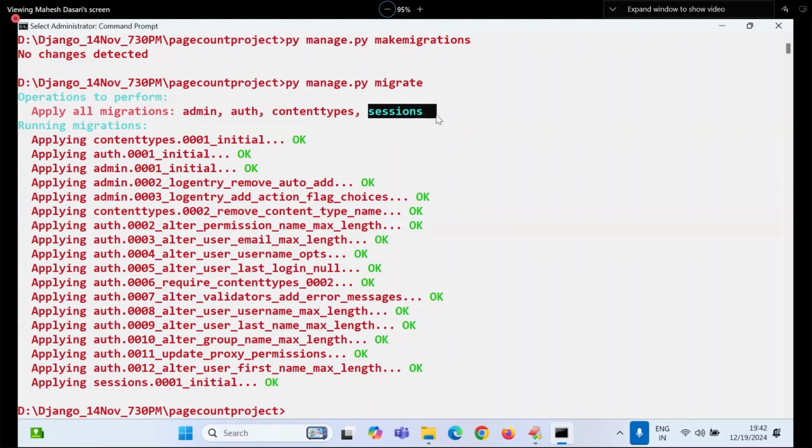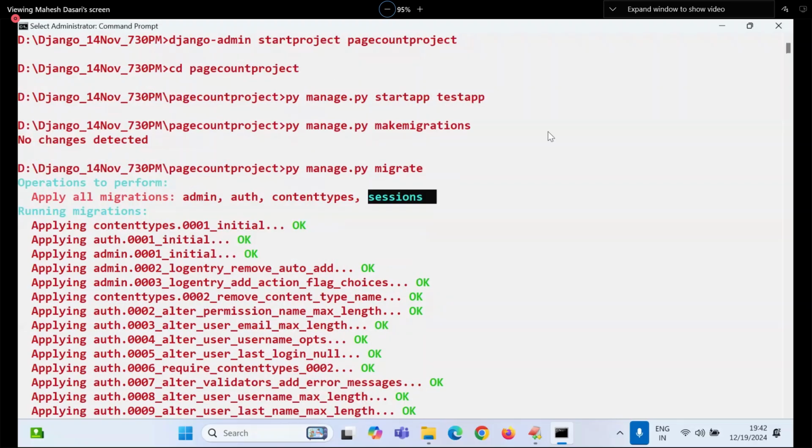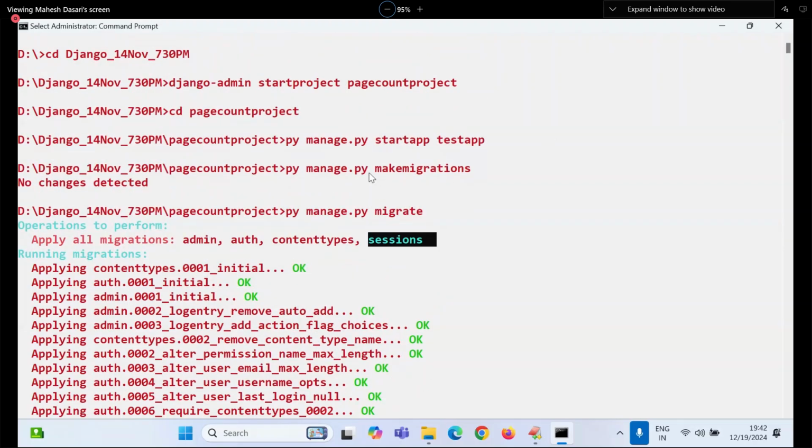Session. If you do not run makemigrations and migrate, the session table is not created. Once I write the session programs, where will the data be stored? No error we are getting. That's why for this session project, compulsorily, first you have to run makemigrations and migrate. Otherwise the session table is not available.